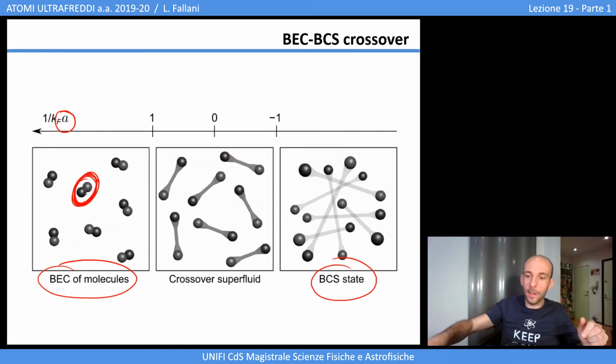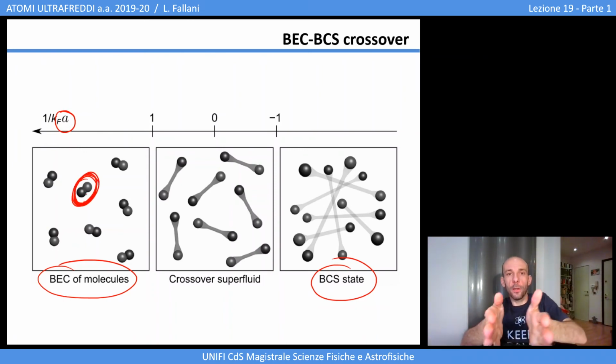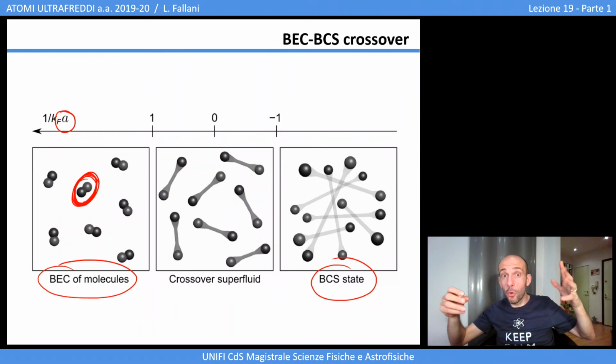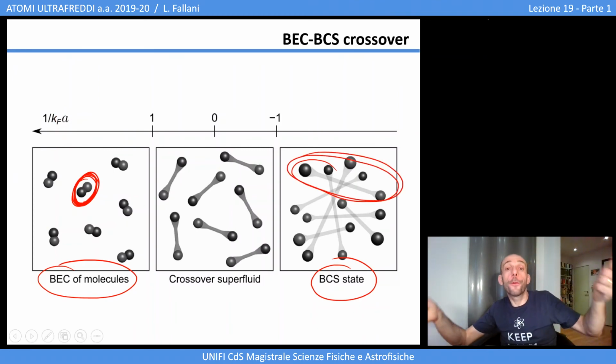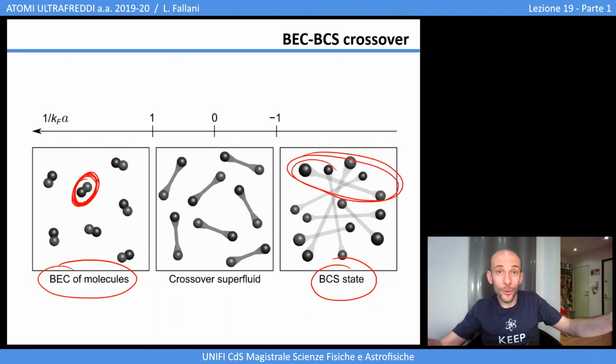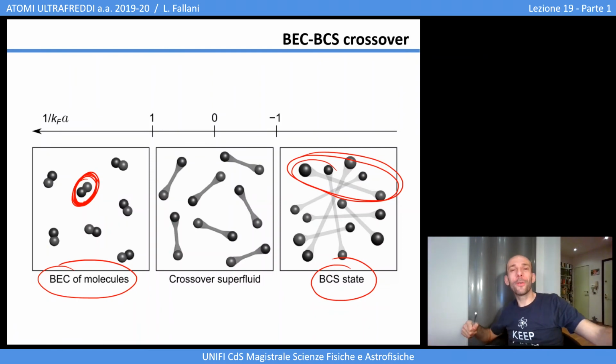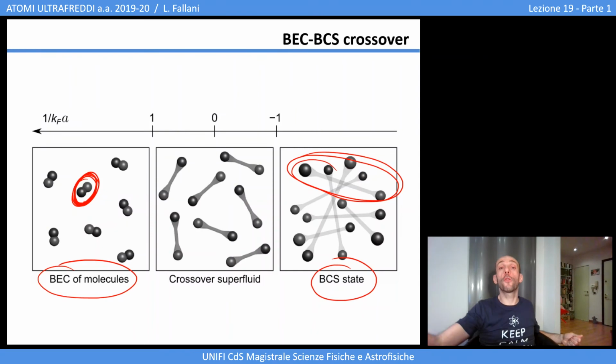These are molecules that are just a few nanometers in size. In the BCS state, you have correlations between particles that are mostly correlations in momentum space, and so the size of a Cooper pair can be very large. And you have superfluidity in both situations, both for the case of Bose-Einstein condensation of molecules and in the case of condensation of Cooper pairs. But you have superfluidity also in the middle.